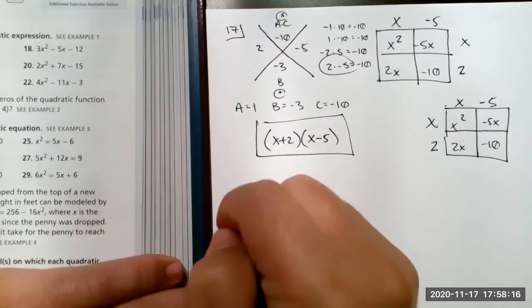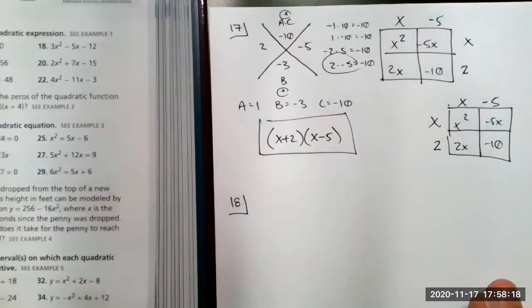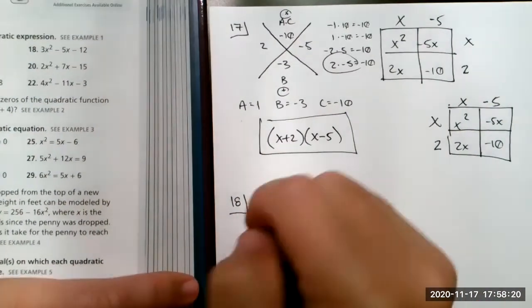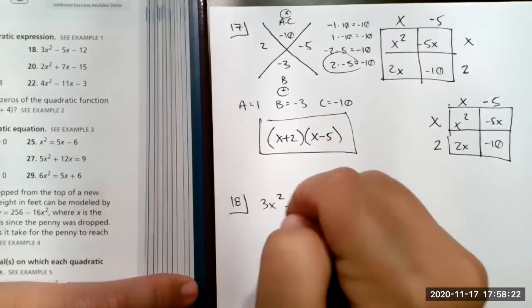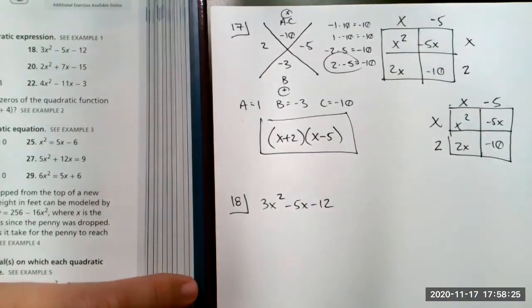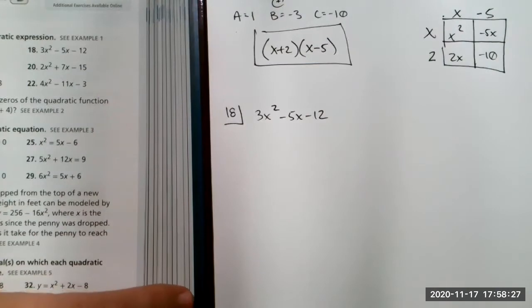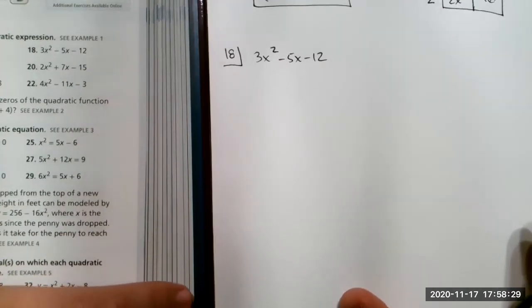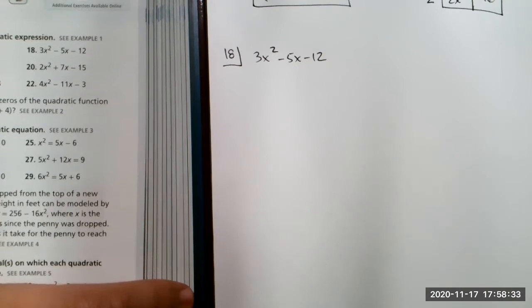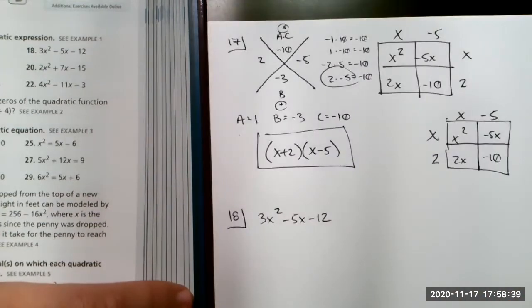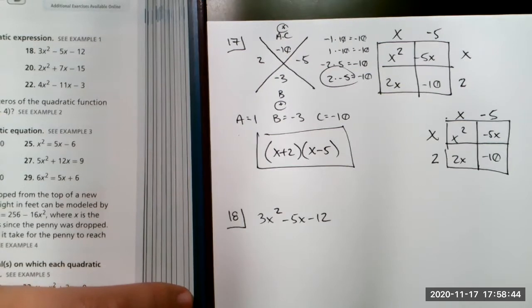So for number 18, it's 3x squared minus 5x minus 12. I kind of referenced earlier that this is sometimes a difficult unit for people. I think along with not seeing this stuff for 2 years since you were in Algebra 1, the other problem is that there's lots of steps. And you can kind of see that with just my work from 17. Typically, when students get introduced to a concept that takes a lot of steps, that just kind of means more work.